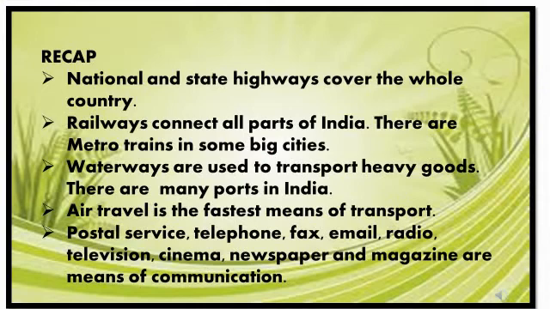Children, now we can see a short recap of this lesson. National and state highways cover the whole country. Railways connect all parts of India. There are metro trains in some big cities. Waterways are used to transport heavy goods. There are many ports in India. Air travel is the fastest means of transport. Postal service, telephone, fax, email, radio, television, cinema, newspaper and magazine are means of communication.